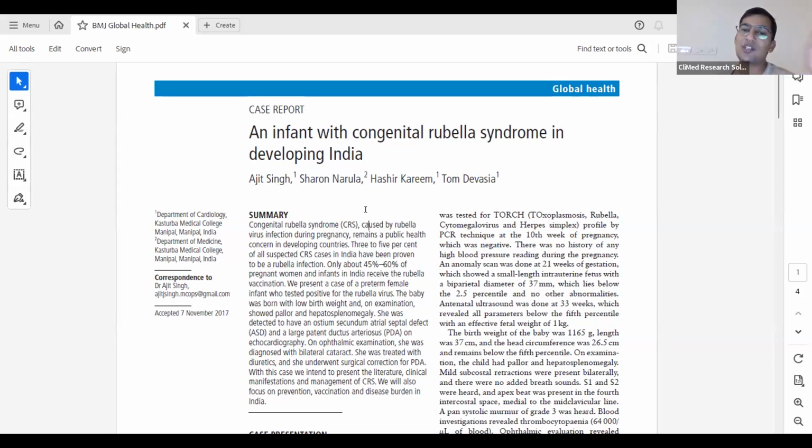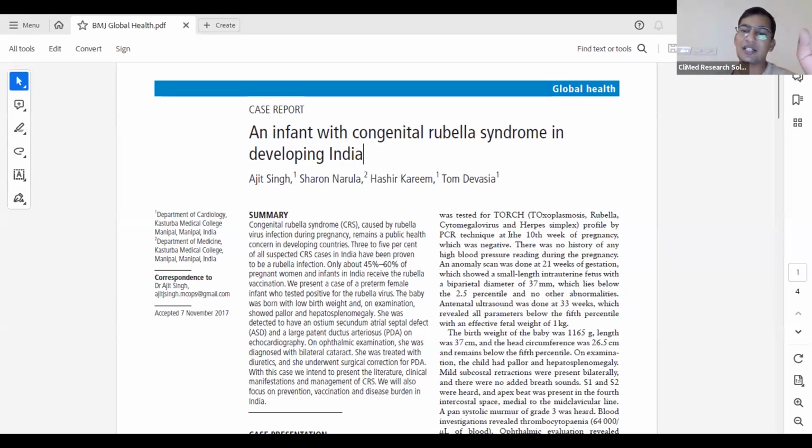So first, what you can do is get one case related to that topic. As you can see my title here, an infant with congenital rubella syndrome. See, rubella is something very common. You will find it everywhere, but when some pregnant women get the congenital rubella infection, that can lead to multiple dysfunctions in the baby, the infant, the fetus. Those congenital problems could be cardiac, related to hearing, the nervous system, or multiple other systemic effects, right?